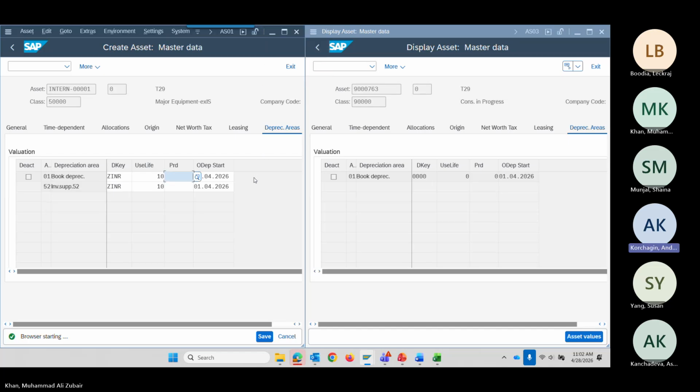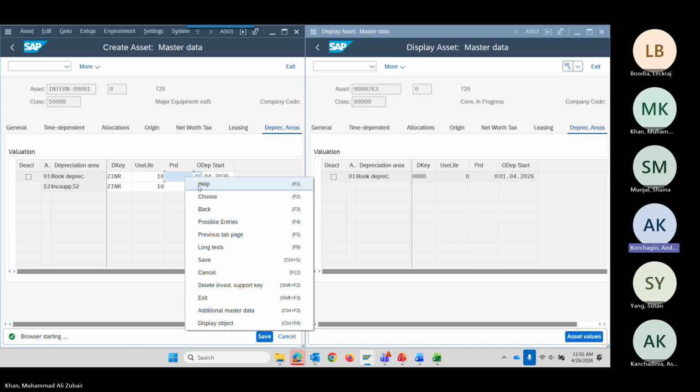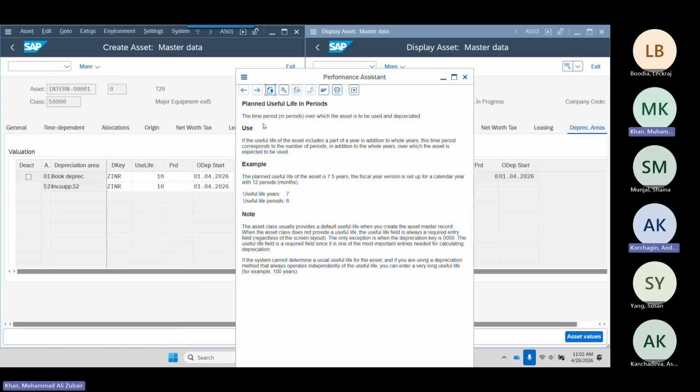If we depreciate it in the middle of the year, then on that schedule, we will see that the depreciation amount is half of the normal annual depreciation amount for the first year.